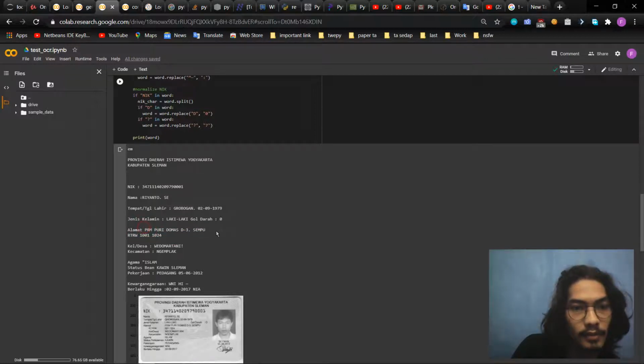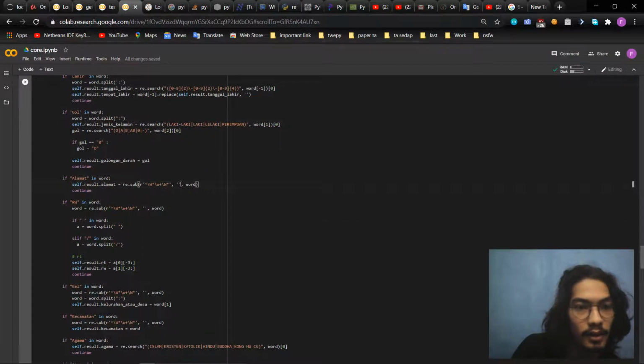Select it, and then if the RT/RW is in the words, we take the front words first, and then I make some conditions so it will get the best result. I take the last three of the result plus 3 digits of number.